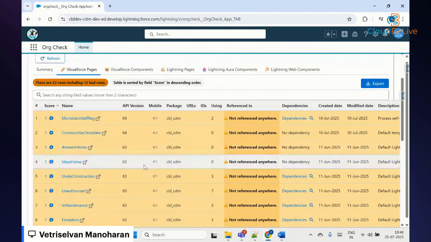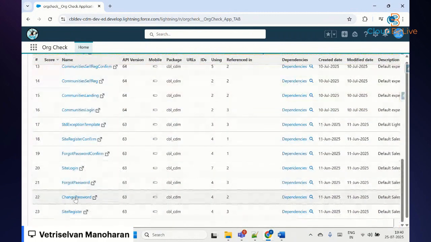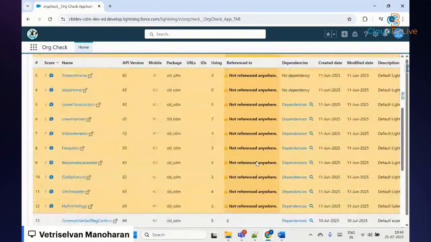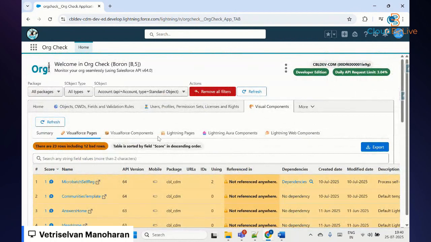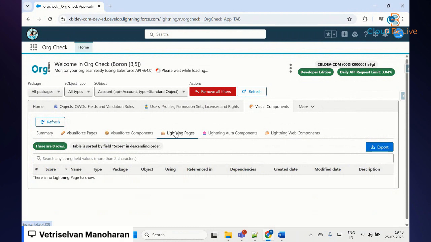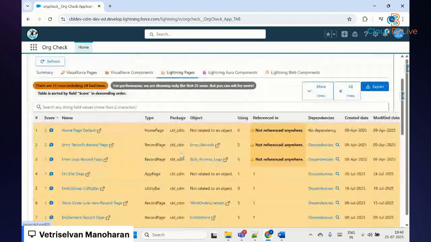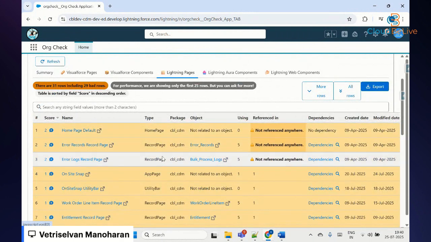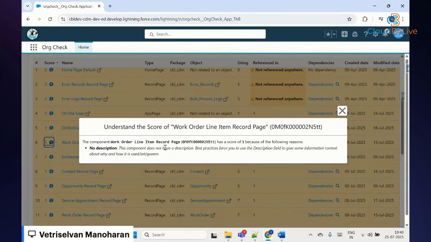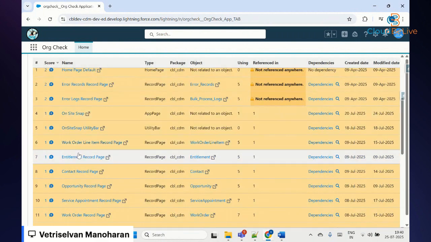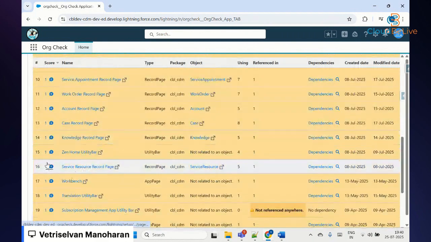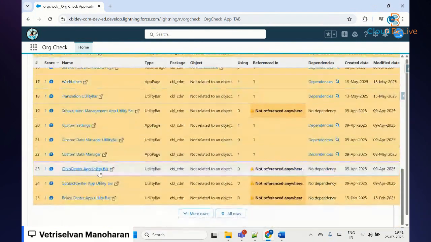That is why the score is less, and all these page related details can be seen here. And after the Visualforce component tab is the Lightning page. Let me go to the Lightning page. The Lightning page also, you see, it's not referenced anywhere. The score is 1 because the component doesn't have any description, and most of the related details can be seen in here actually.